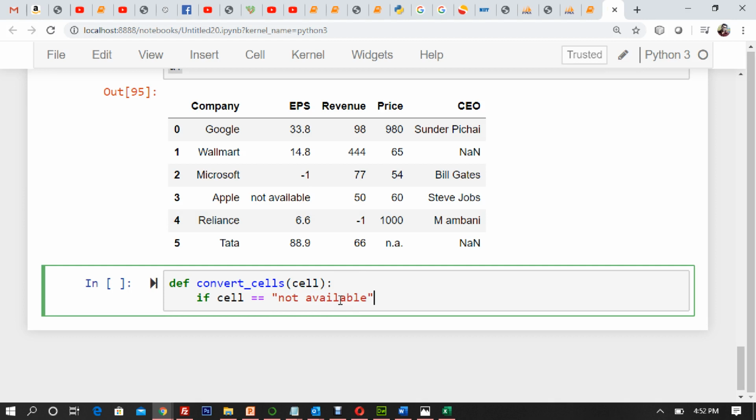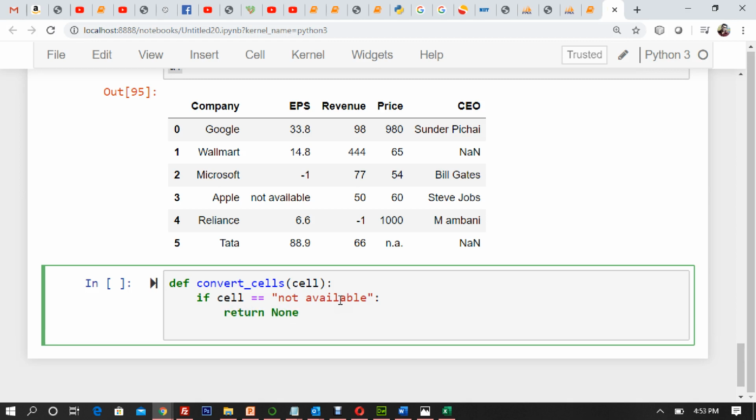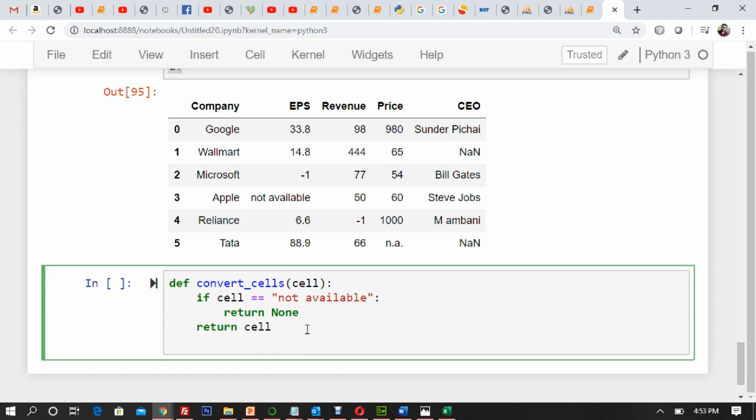So if it's equivalent to not available, then you got to return none, and else return the cell. If it's not, then return whatever is in the cell. You're returning back the same thing, so it doesn't matter.